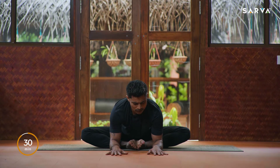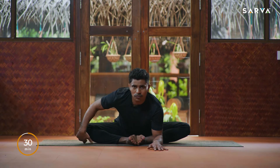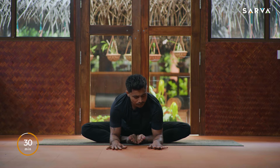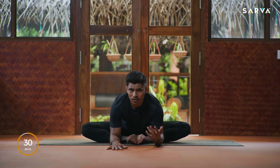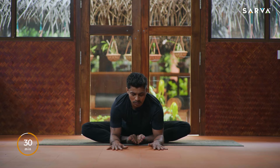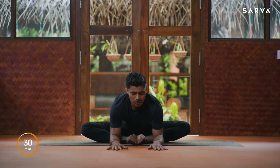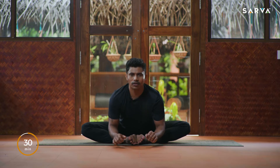Look forward and slowly get the knees down to the floor, try as much as possible. Hold this posture for a few seconds, keep breathing in and out. Focus where you feel having stretch or pain. Maintain a gentle smile on your face; breath should be normal and deep without putting any stress on your face or nostril. Now inhale all the way back and exhale, relax.